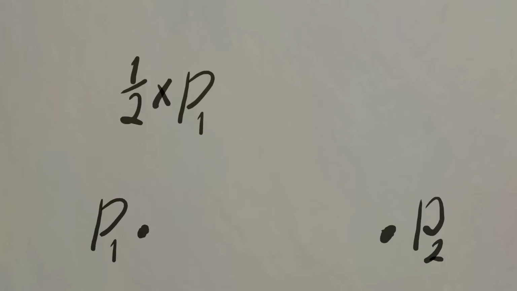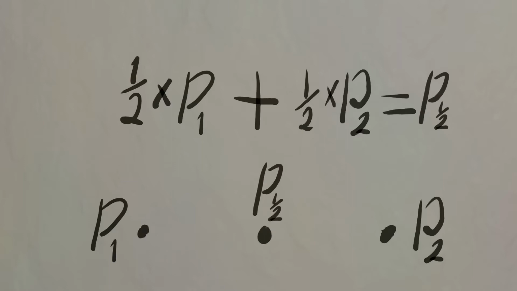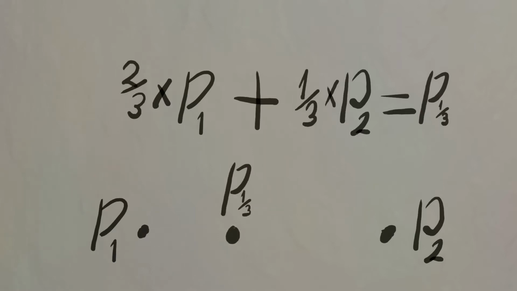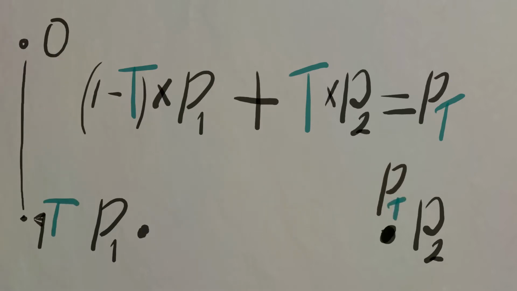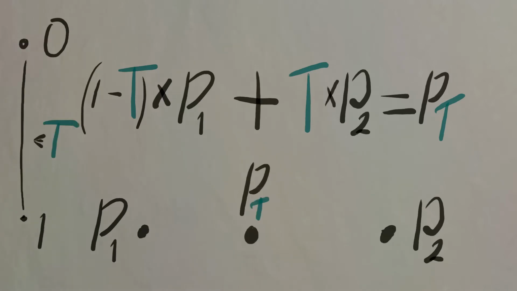We take half the value from the starting point, half the value from the end point, and add them together. In fact, to find the value a third of the way along, we take 2/3 from the starting point and a third from the end point. Traditionally, we use a value t, which goes from 0 to 1, to mark how much of the end point to use. We then add the t times the end point to 1 minus t times the starting point.